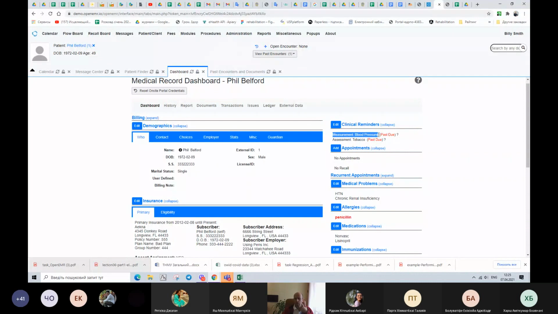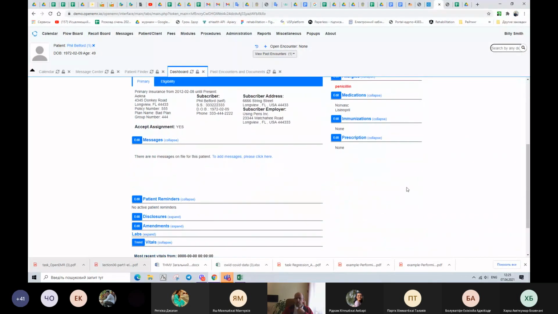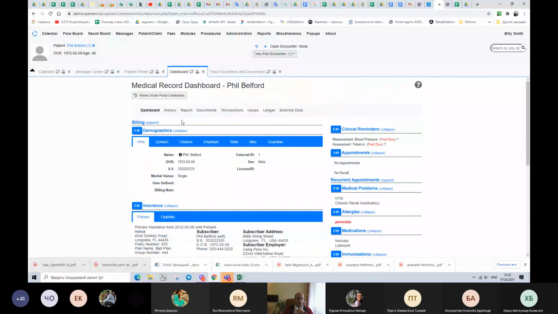For example, measure blood pressure, tobacco assessment, past due appointments, recurrent appointments, allergies. For example, there we have what allergies the patient has, and the medication being used, and whether immunization is present.